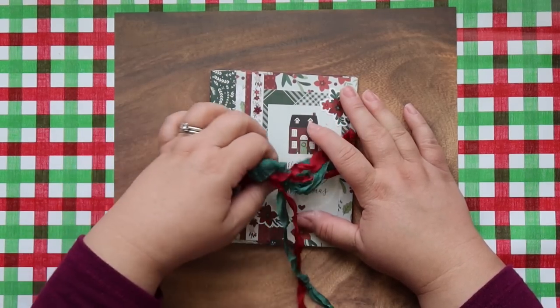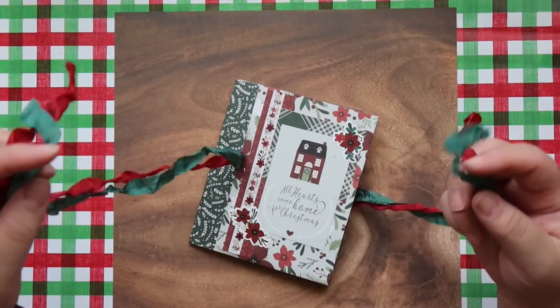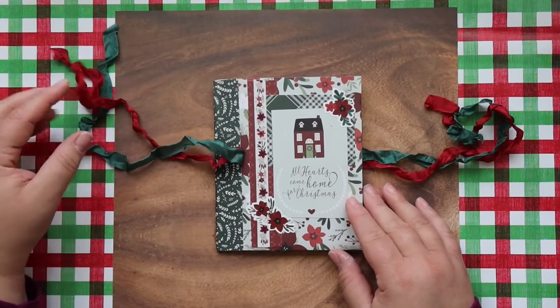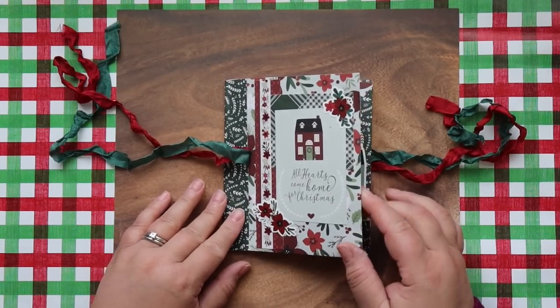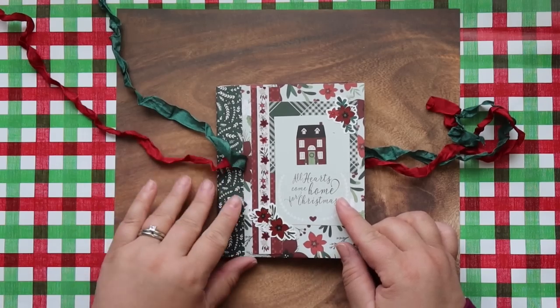So this is super cute. I used seam binding from my favorite Etsy shop, MyScrapCabin. I'll have it linked below. So this is the cute little flip album that we're going to make. It's so easy and you don't even need a lot of tools or anything. I used just the paper collection and then some seam binding, no outside stuff.